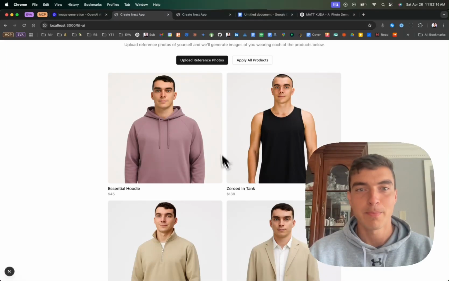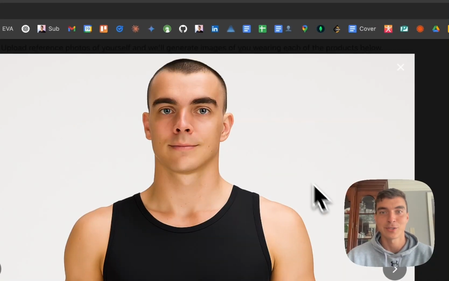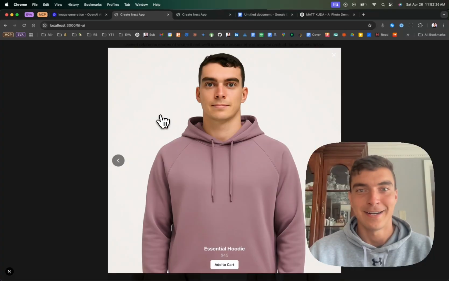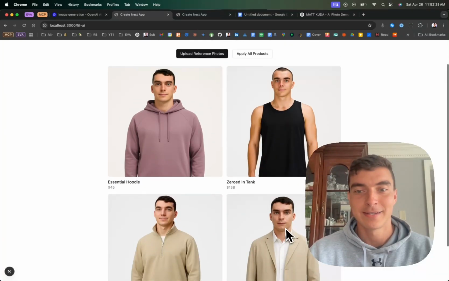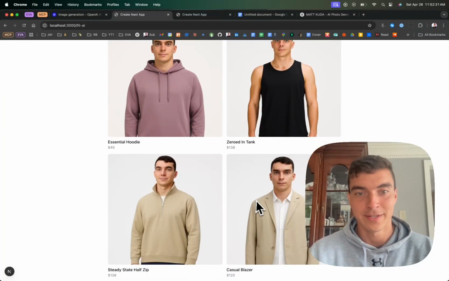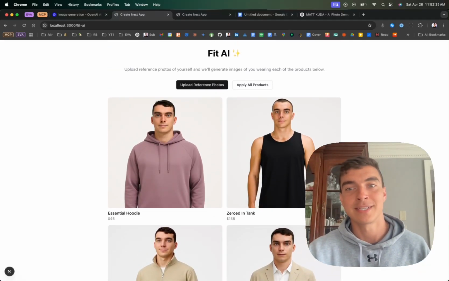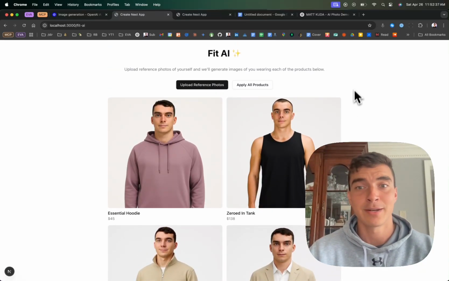Facial features aren't perfect. Like, look at this one, it gave me a buzz cut. That's pretty hilarious. But it got my facial features okay, I'd say. This one, not bad. These ones are pretty funny. But you can see as this model improves over time, the results will get better and better. I just took some random photos of myself.